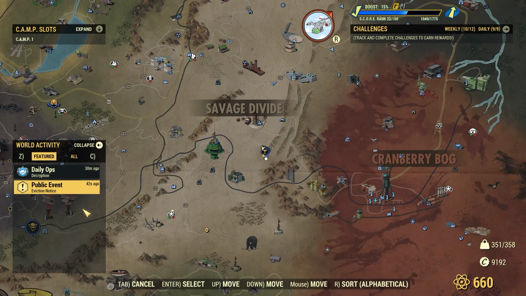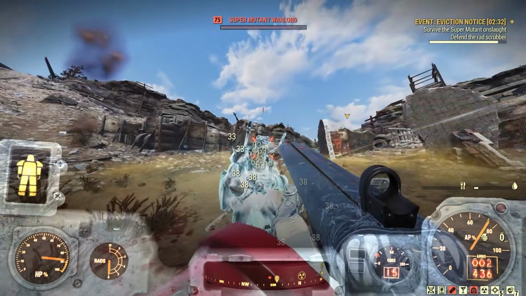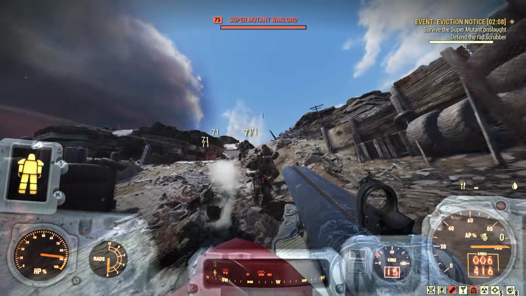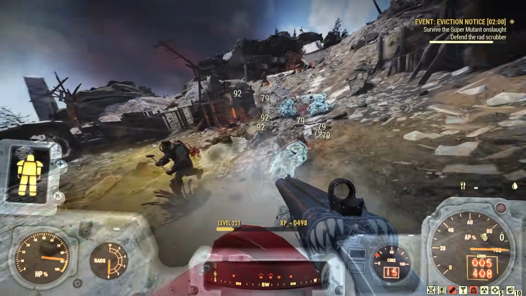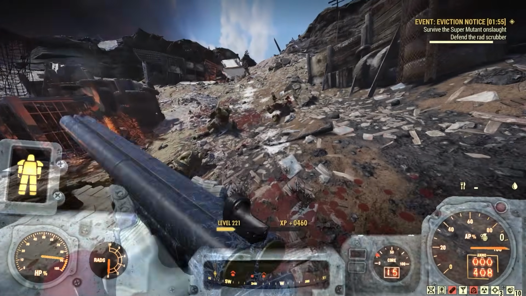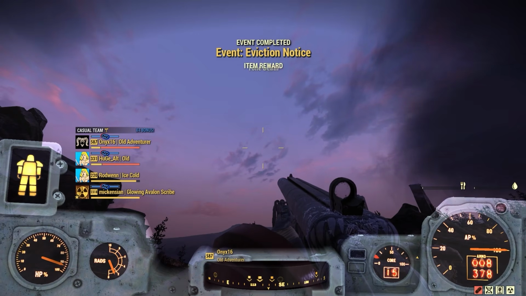The next way to get Treasury notes is by completing public events. Public events will start every 20 minutes on your server, and sometimes sooner than that depending on the event. Basic public events, which are the ones that start every 20 minutes, will always give you at least 2 to 4 Treasury notes at the end of them. But the longer and harder public events like Eviction Notice will give you 4 to 6 Treasury notes. Nuke events like Scorched Earth will give at least 4 Treasury notes, and the Colossal Problem Nuke event will always give you 8 Treasury notes. And during a Mutation Week event, mutated public events will give you their normal amount of Treasury notes plus 1 to 2 extra.